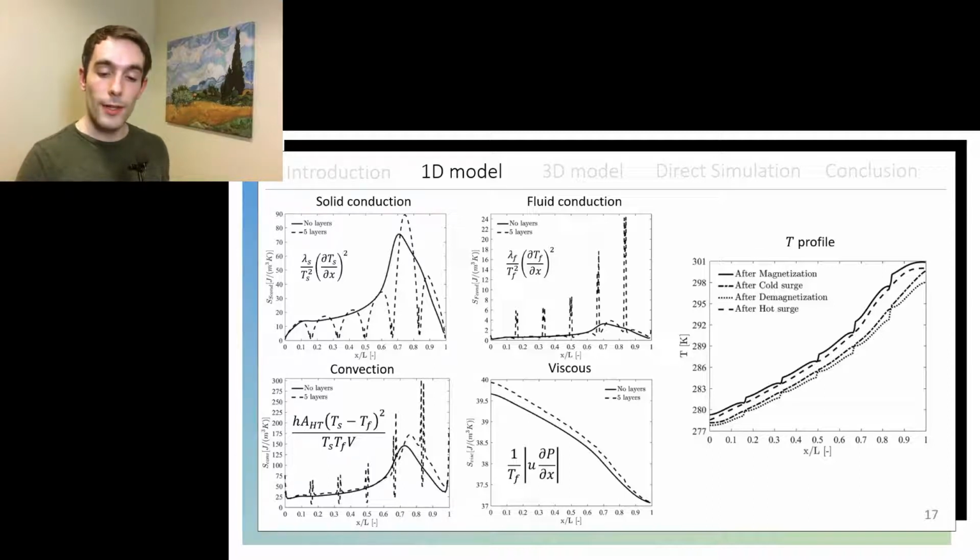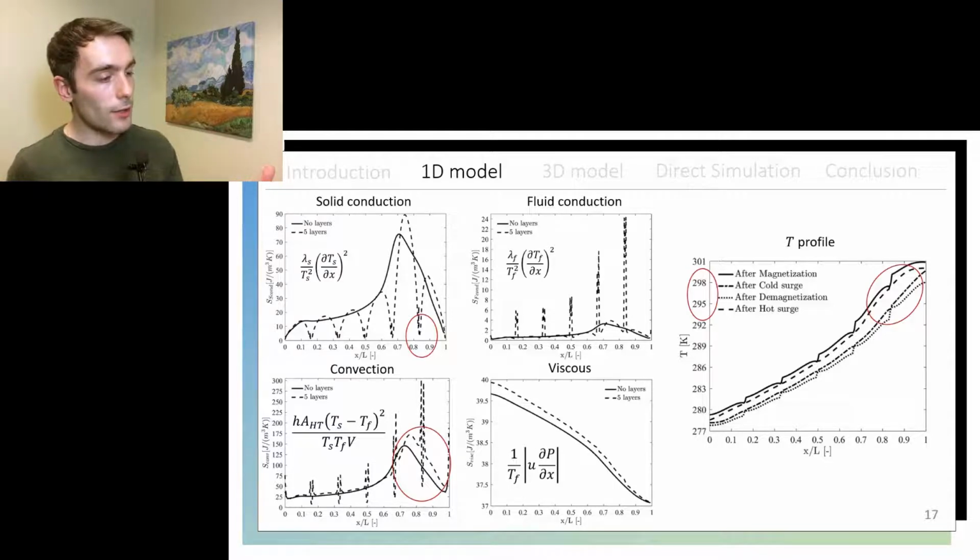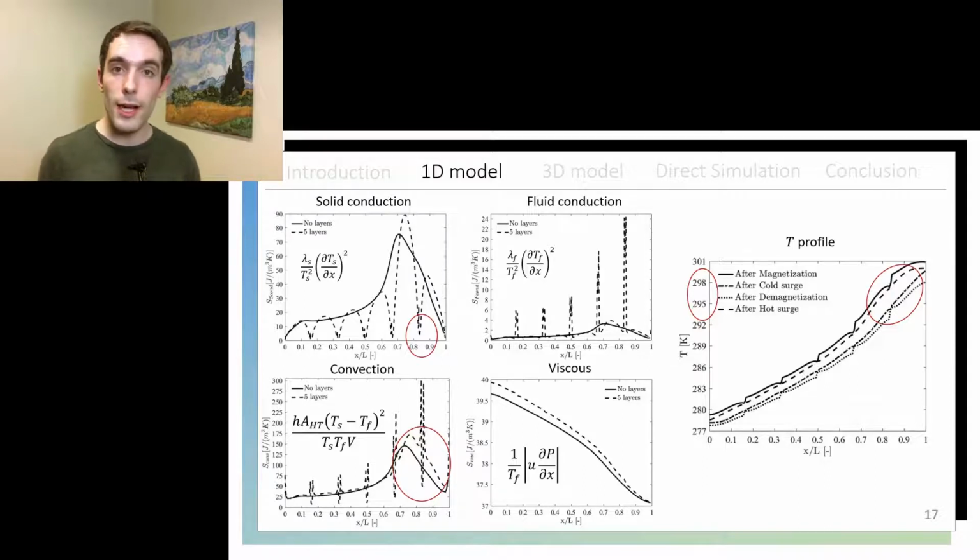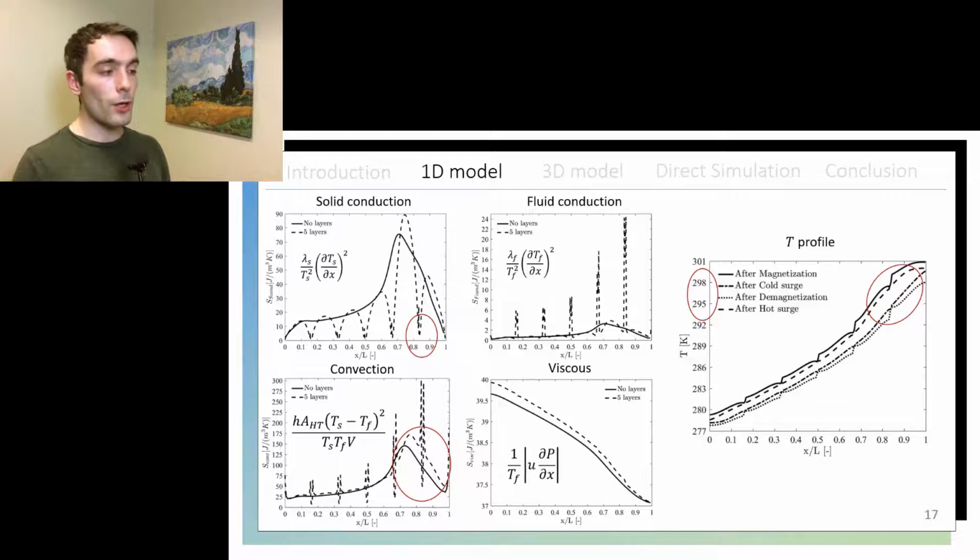This is because some of the heat that was being stopped by those insulator layers is being bypassed through the heat transfer fluid. So when we check the generated entropy by convection, we see those spikes again, and that would be for the same reason, right? Because the heat transfer fluid is encountering those increased temperature gradients of the insulator layers. However, around the last insulator, we can see a generalized increase of the generated entropy by convection, and that would be because the last layer is working around the Curie temperature, and by reducing the gradient of the magnetocaloric material, we bring more points to work around the Curie temperature, and thus we increase the magnetocaloric effect in our regenerator. So that would be a positive effect.